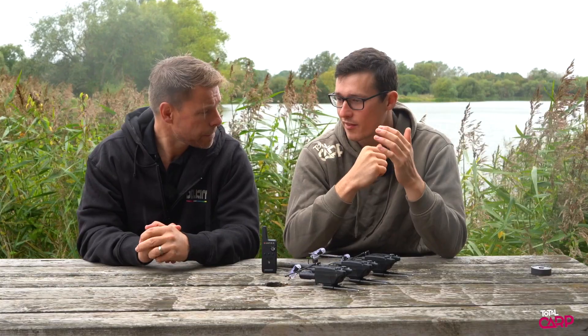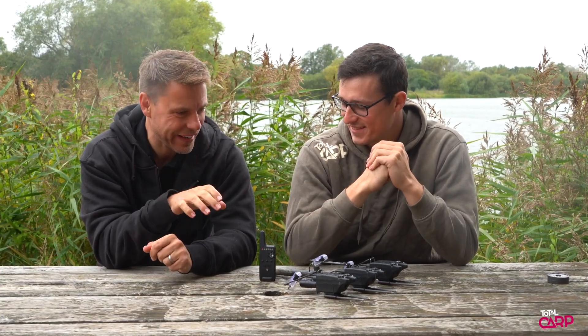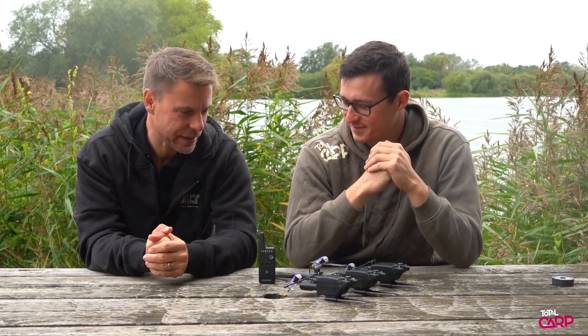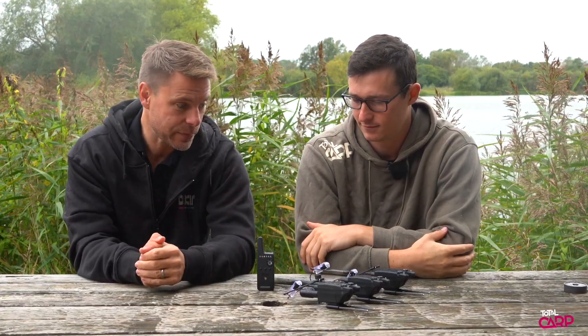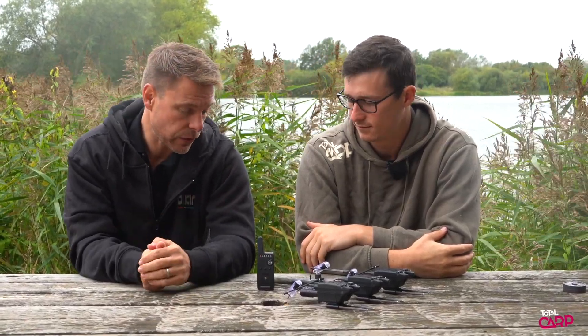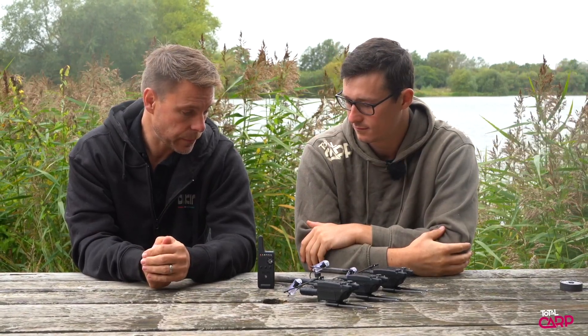Out of the box it's set where you can walk up and down the lake — no problem at all. We've got more battery life than we had in our old one — market leading battery life. In the whole time I've had my alarms, I've only changed the batteries maybe once. That's probably because it depends how much you catch. We're renowned for battery life and it's something we've always wanted to maintain. It's high performance with long battery life — even with our illuminating hangers and bits that we add on, battery life is key.